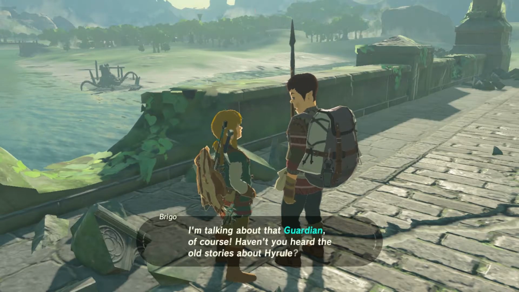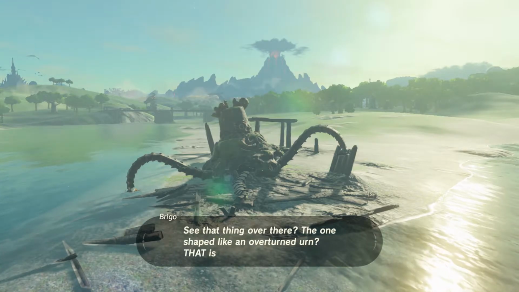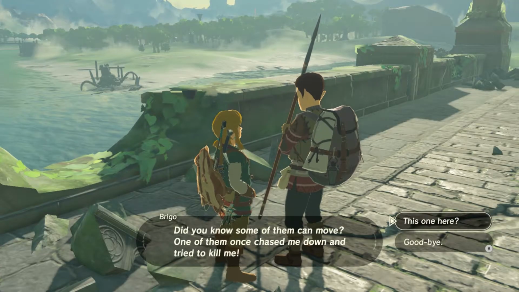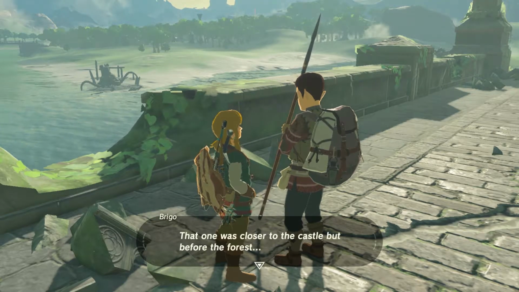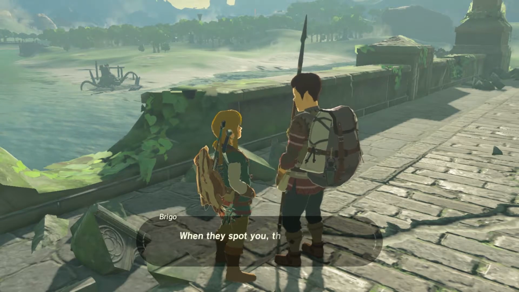They seem to have popped up all over the place. That's not the only strange thing that happened. Those long deserted shrines suddenly started glowing. Yes, I saw that. You know what that means, don't you? The end is here. Maybe salvation's here, you don't know. All the craziness happening. I've been keeping an eye on that thing, just to see if it suddenly starts moving. What thing? It's got to be the Guardian. I'm talking about the Guardian, of course. Haven't you heard the old stories about Hyrule? I have recently, yes. See that big thing over there? That's shaped like an overturned urn. That's what I'm talking about. Did you know some of them can move? One of them chased me down and tried to kill me. This one here? No, it was a different one. But that one was closer to the castle, but before the forest.